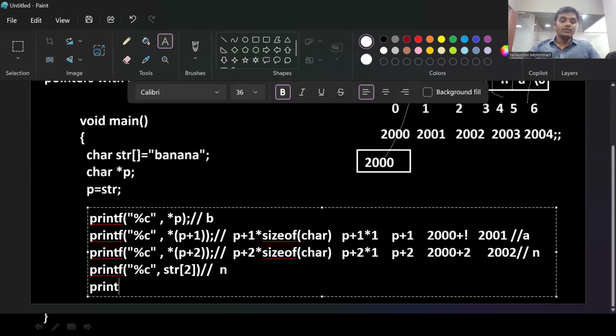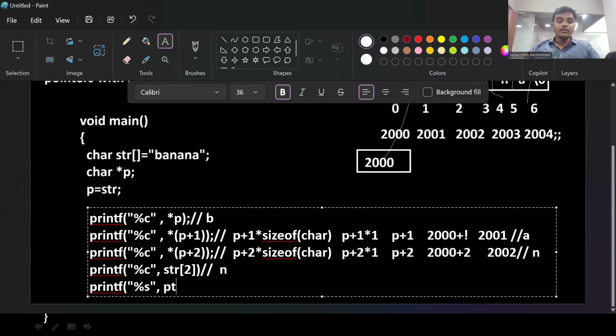Similarly, I want to print the complete string at once. So we should use percentile s, which catches the address from the base address of the first character and processes all the characters. That is the printing process using percentile s.